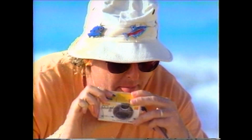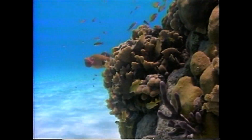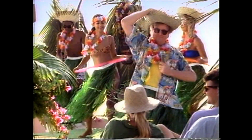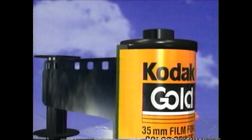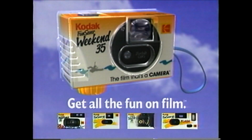The Kodak FunSaver Weekend 35 camera. It takes pictures where most other cameras can't. Clear, sharp pictures. Even 8 feet underwater. The affordable FunSaver Weekend 35 camera. Preloaded with Kodak film, ready to shoot. Get one and get all the fun on film.